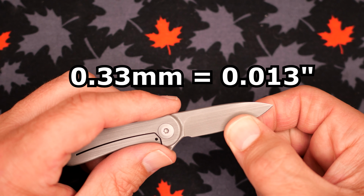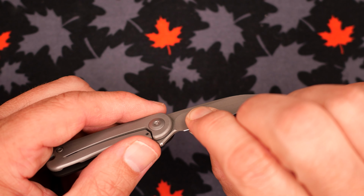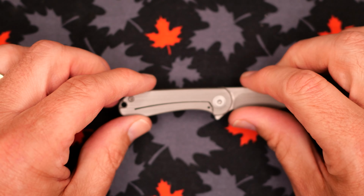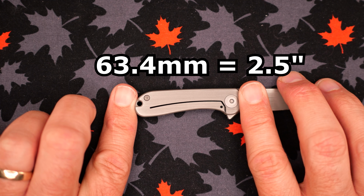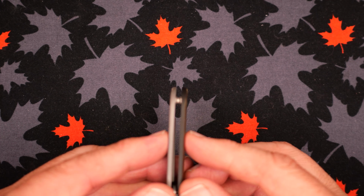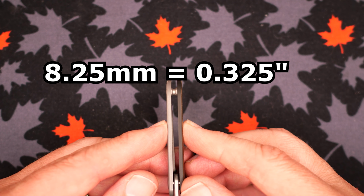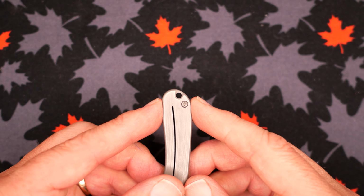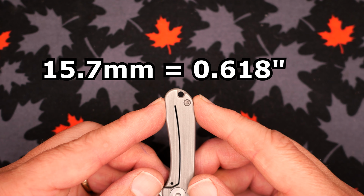1/3 of a millimeter, which is 13,000ths of an inch thick. So nice and thin, just the way I like it. The length of the handle, 63.4 millimeters, 2.5 inches. The thickness of the handle, 8.25 millimeters, which is 0.325 of an inch. The handle depth this way, the widest point, 15.7 millimeters, 0.618 of an inch.